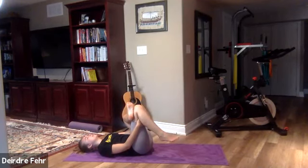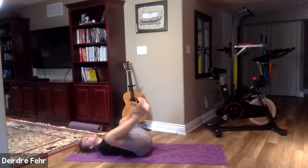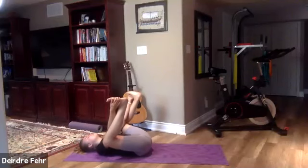Again, breathing into the belly. When you feel you've had a great glute stretch, your glute is nice and open, I welcome you to find any final posture before Shavasana that you feel your body needs. Perhaps that is a happy baby where you're bending your knees slightly, clasping the outside of each foot and maybe rocking side to side.